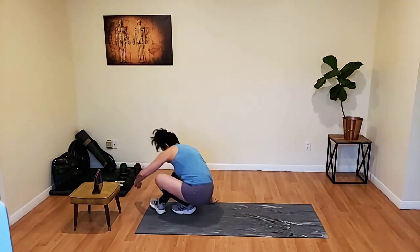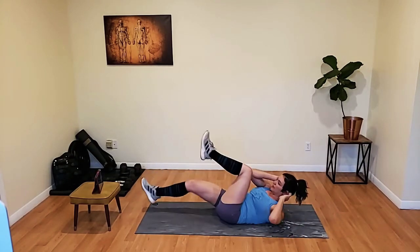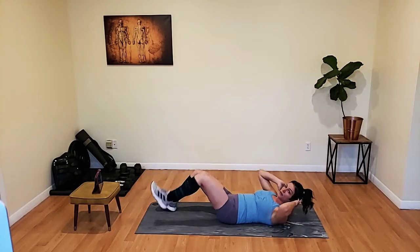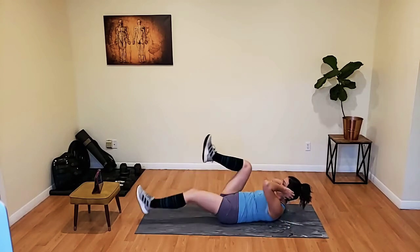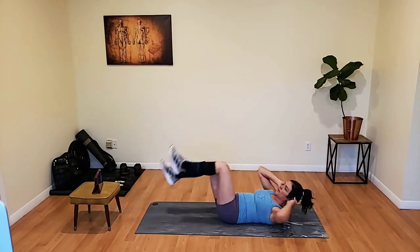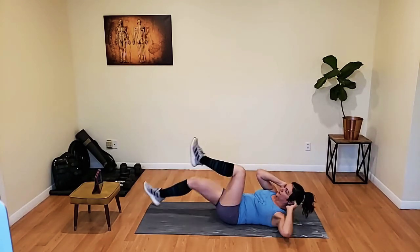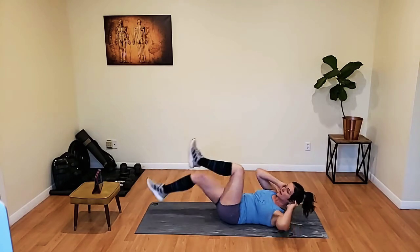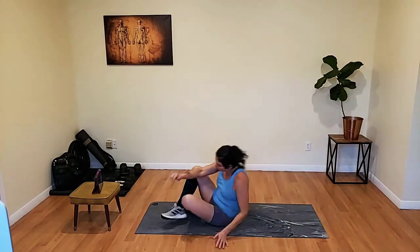Coming down to the mat for our bicycles. Take it on down on your back. We're gonna go opposite elbow to knee, and here we go. This is your warm-up bicycle. Modification if you need it: set the feet on the floor, crunch, set it down. Crunch, set it down. And breathe it out. Take that leg out to hover, if you're not doing the modification. Almost there, bring it on up.